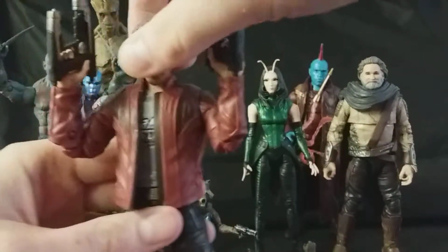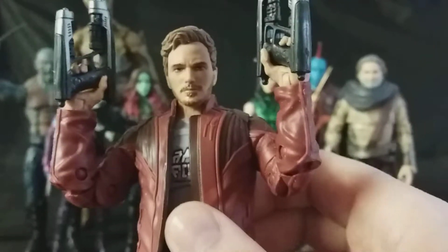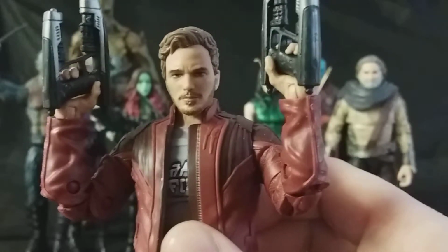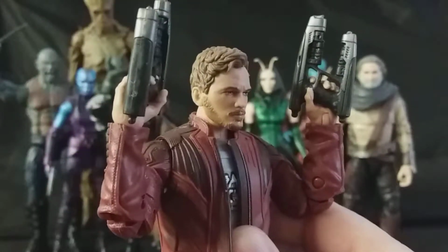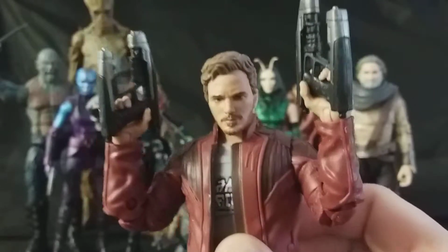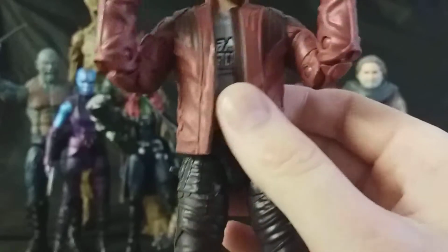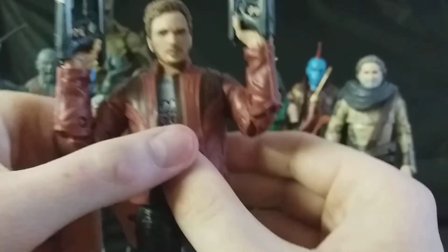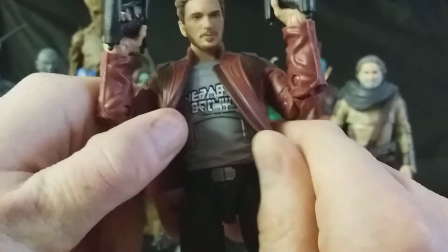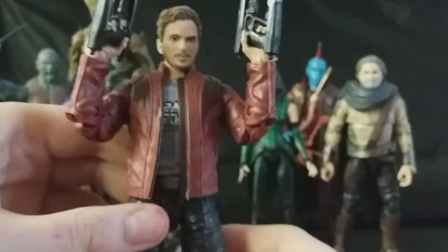As you can see here, this is Peter Quill from Guardians of the Galaxy Volume 2. The likeness, this is the one from the 2-pack. So the likeness to Chris Pratt is absolutely incredible. The face printing tech really does work well. As you can see, I've got his energy blasters here. They look really nice. They have these pegs on so you can put them on these hips, which are good. Of course, he's wearing his decal t-shirt beneath, which looks really nice. The pants are good, the boots look really nice. It's an overall really good looking figure.